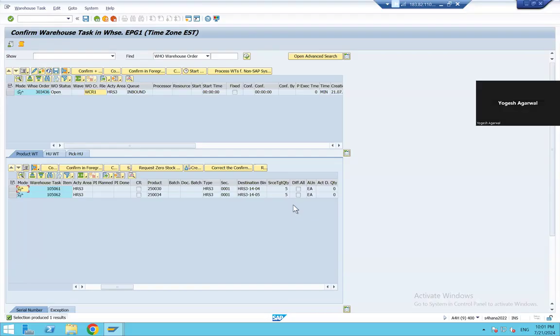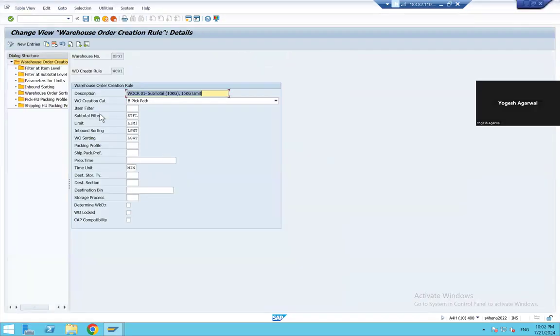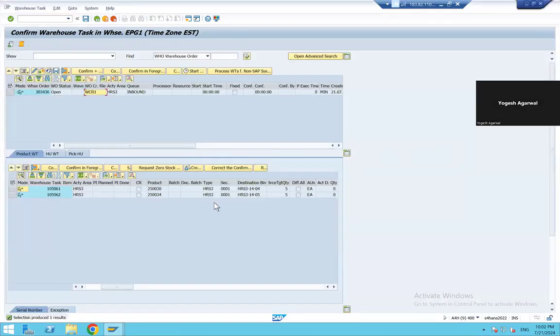Okay. And what is the limit that we have placed? That 25 kgs. So again, if we add, it is 10 kgs, which is less. So it is all well. We are good. That's why it was able to select this rule, because it was satisfying all the conditions. We only have filter and limit, and in filter and limit, we have just used weights. We have not used anything else. That is the reason. Sorting is fine. We don't need to bother about that. So this is one scenario where you saw.